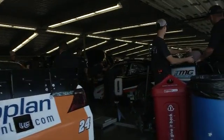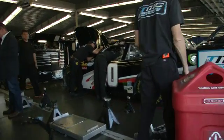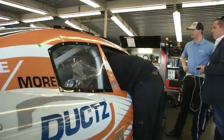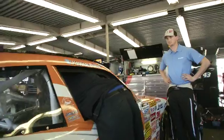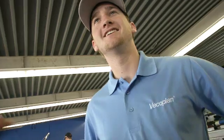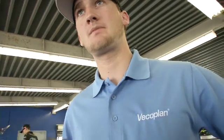Josh Wise is number 40 right over there, if we can get you a look at that. Harrison Rhodes right here with the Hoods Duck car. Take a look right here. Hey, what's up, Harrison Rhodes? You're live on NASCAR.com GarageCam here, streaming live from the garage, and got to be pretty pumped up here at Daytona. How was the first practice, and what are you looking for the second one?